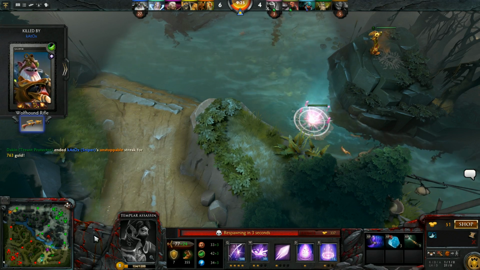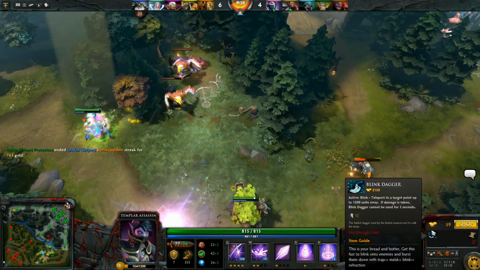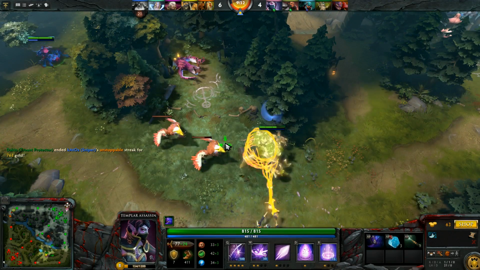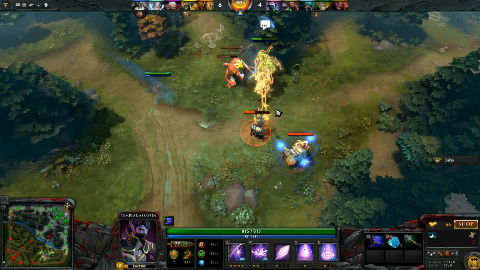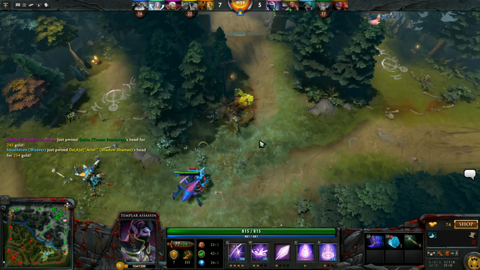Invoker's still down there. There's four down there. You guys might just want to... Unless Weaver can clean shit up hard. So the Templar cast me. Fuck. Fucking EMP, dude. I can't do shit. Clean them up, Weaver. Clean them up, Weaver. Pick them bitches off.